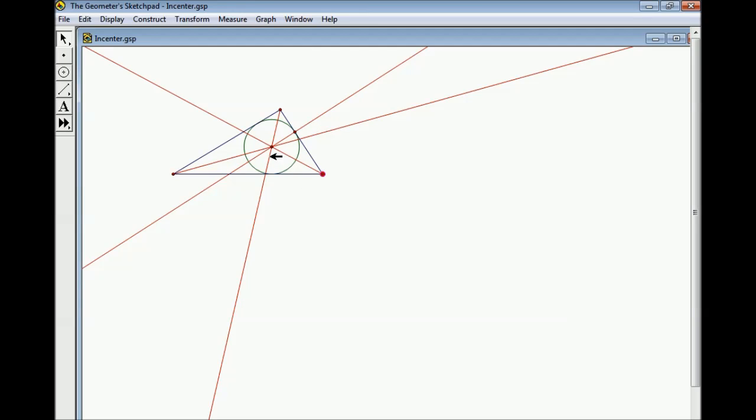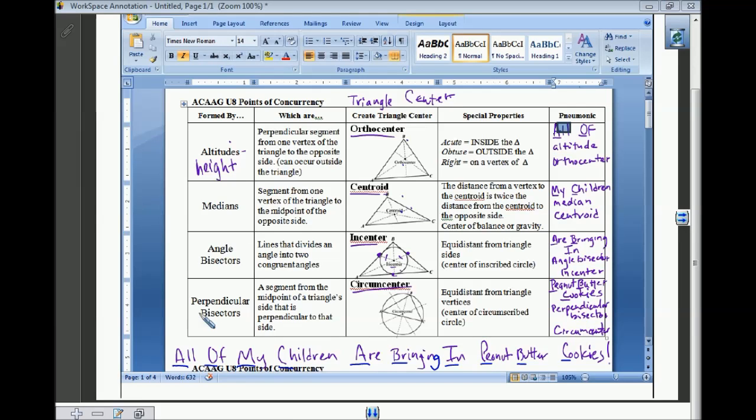Next is circumcenter, and you'll notice we can construct a circle with that one also, but it's a different measurement. Take a look at our perpendicular bisectors, and our perpendicular bisectors form the circumcenter, so the intersection of those. A perpendicular bisector is just a segment that goes from the midpoint of a side and is perpendicular to that side, and you'll notice that this one doesn't generally go through the vertices of the triangle. It's just the perpendicular bisector of a side. And the neat thing about this is the circumcenter is equidistant from the triangle's vertices.